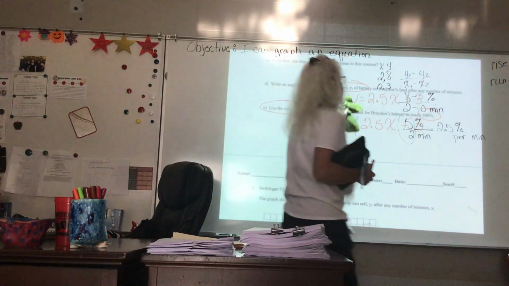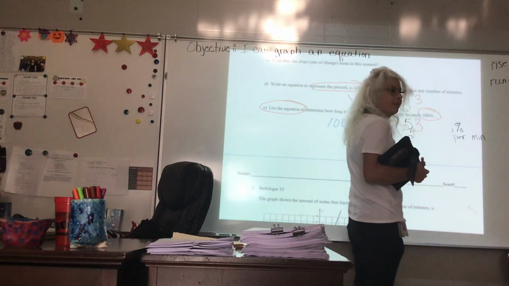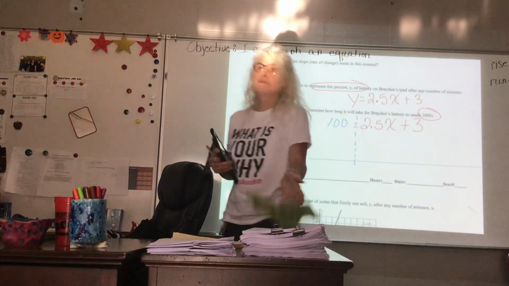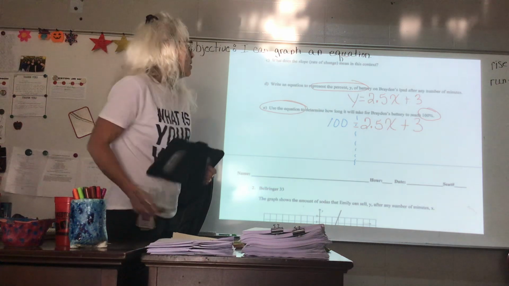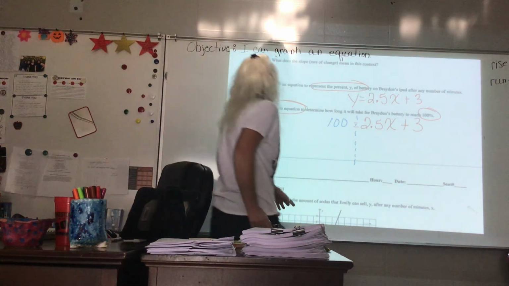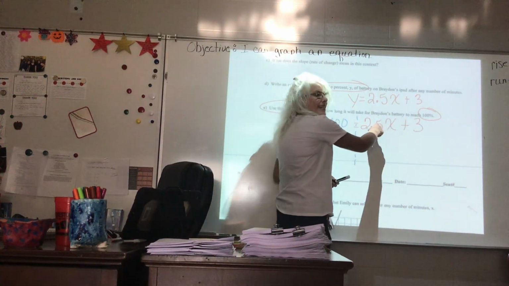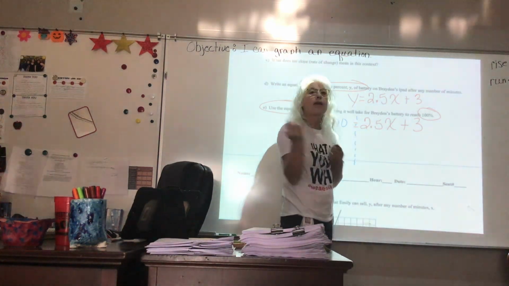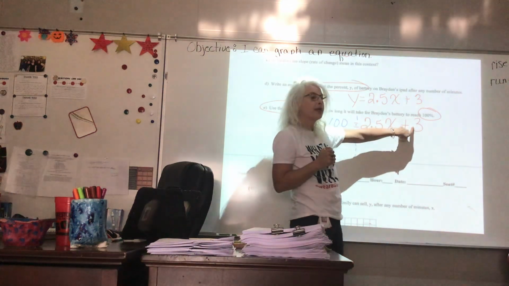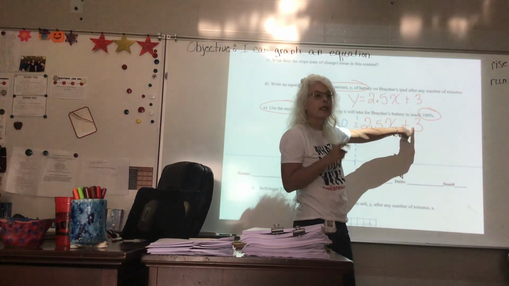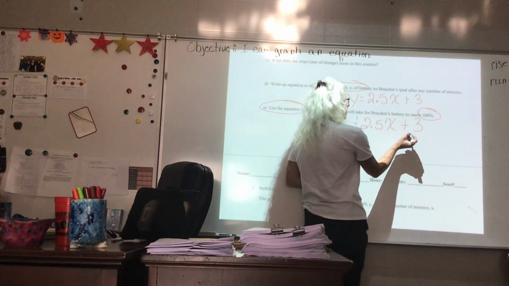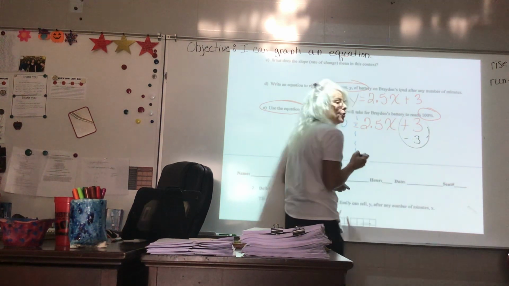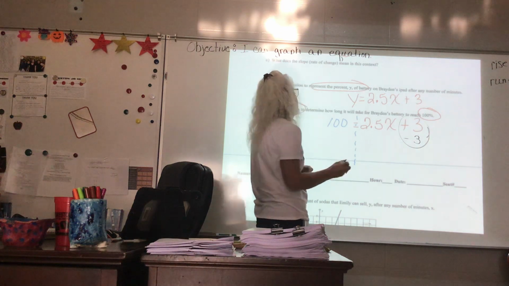Do you see why it's important that you know which variable stands for what? Because otherwise you won't be able to do problems like this. Real life situation stuff. So put your finger on the variable. Is it isolated? No. So we need to use those solve equation skills. Do I need to get rid of the 3 or combine it? Get rid of. How am I going to get rid of it? The opposite. Don't say minus because sometimes we have to use positive. So we always do the opposite.